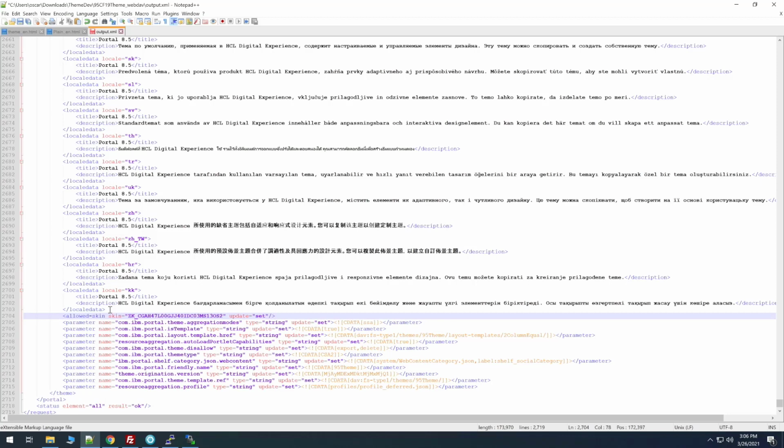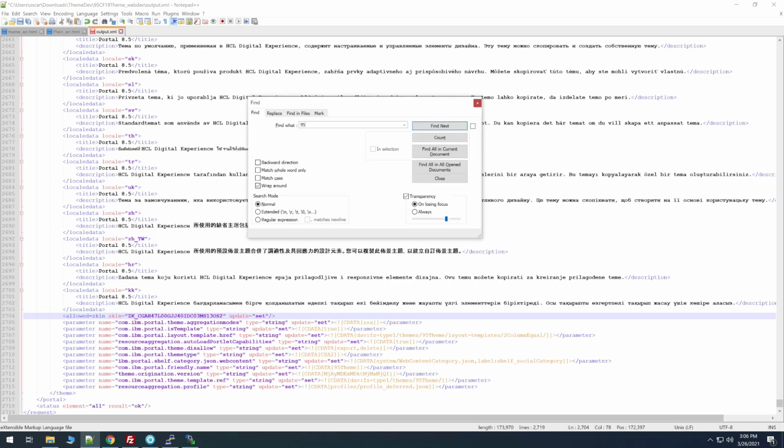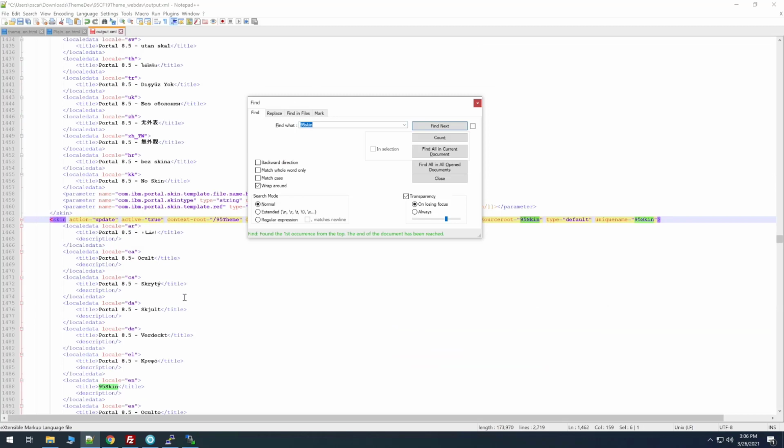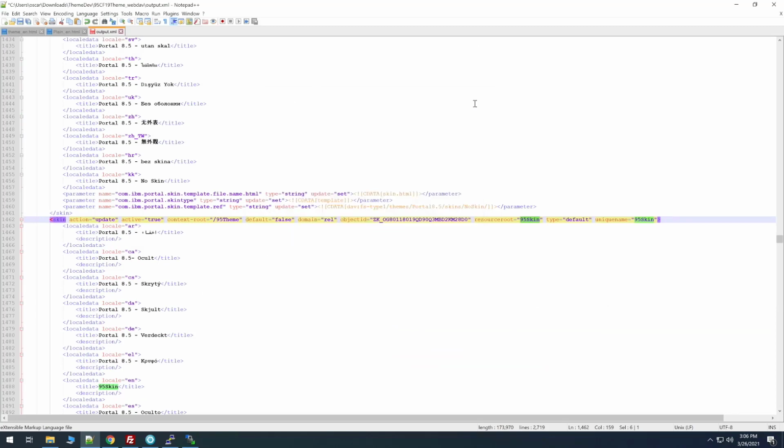I'll copy over the object ID from my skin, but I can also use a unique name as mentioned by the documentation.